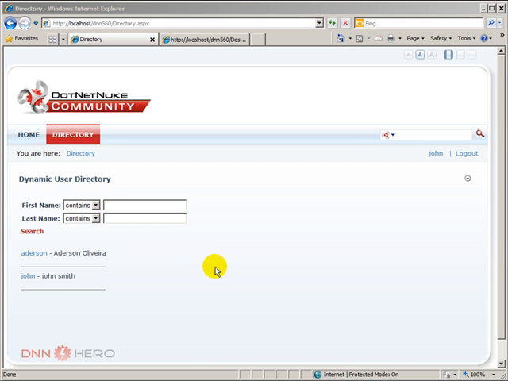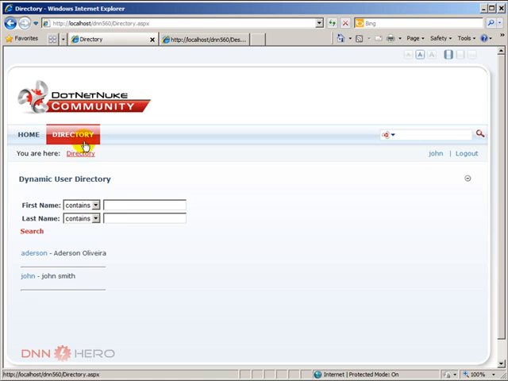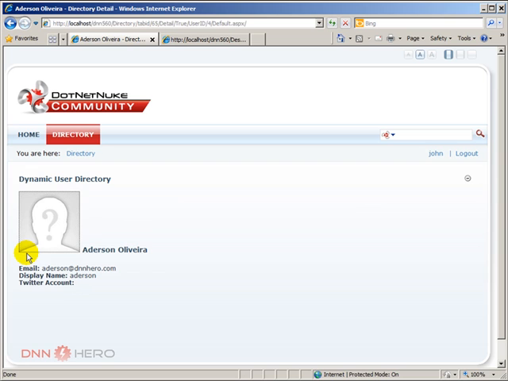So just to do a quick recap, the only two aspects that we're not able to really make work properly were the idea of putting the username in the URL and the images, but other than that, the directory worked quite well. We were able to do search, we were able to do filtering by roles, exclude roles, include roles. We were able to set up the list template, the detail template. And again, good choice if you want to create a directory, a user listing based on roles, based on anything on your website.